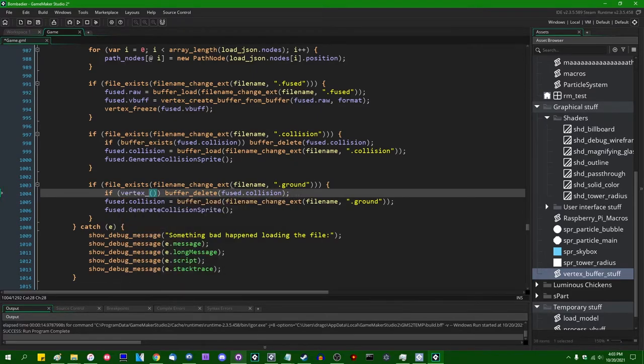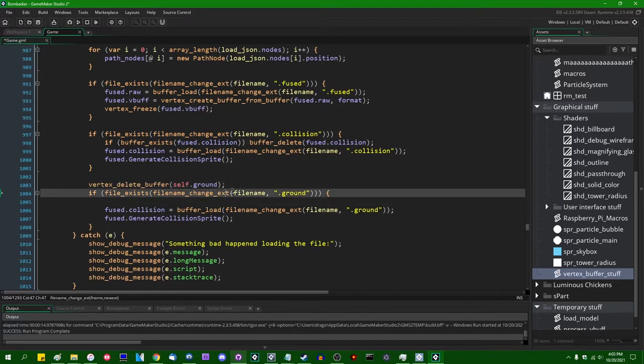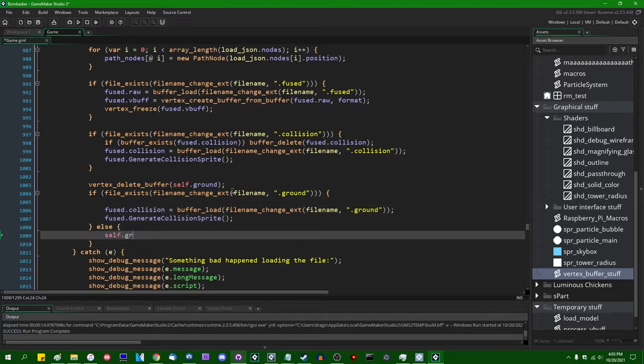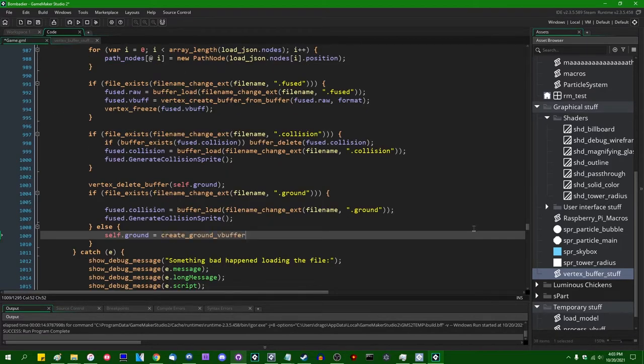Oh, you know what? This is never not gonna exist anyway. Hang on. If self.ground is vertex, but delete buffer, else, if the file does not exist, self.ground is going to equal vertex. What was the function that created the ground vertex buffer? Alright, that was the function name, and it's just going to take self.format.